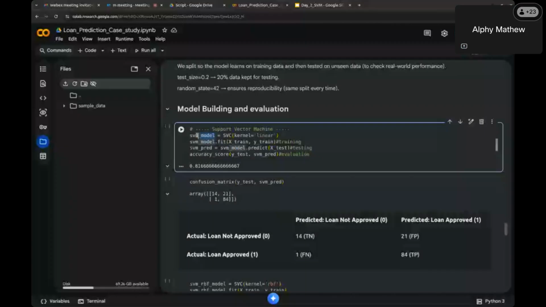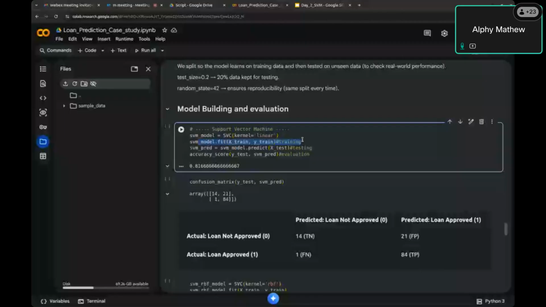What we want to do is feed the X train and Y train. It is our input data, right? X train and Y train is our input data. We want to give that input into this model, and we need to train the model. That is the fit method. So this code implies this is the X train, this is the Y train, the training data with X and Y. Use this and find the patterns, find the boundary. It is going to find the linear straight line boundary, do all the tests and build a model.